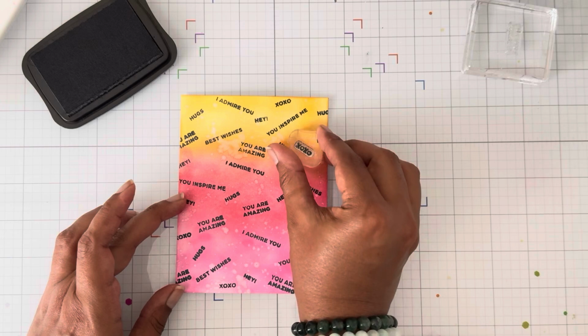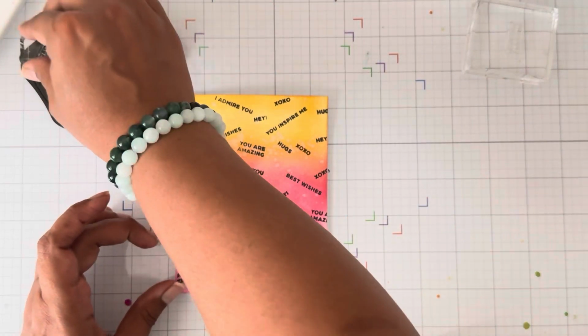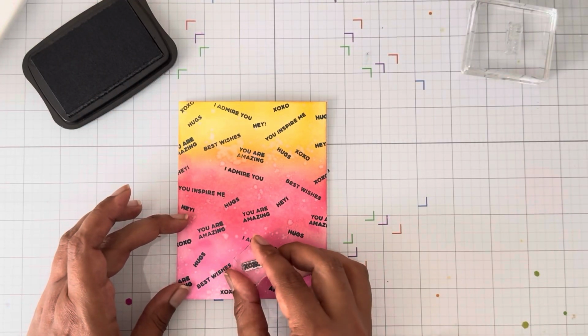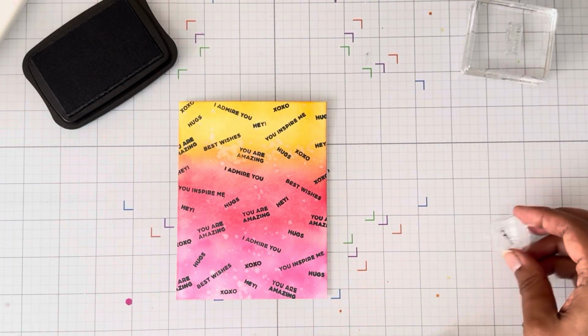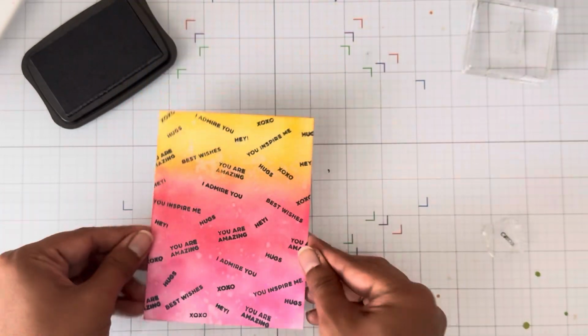You could do it with blues and yellows and purples. I think a purple and blue one would look really good. Also, green and yellow would look really good. Whatever coordinates, I think that's what I would use.